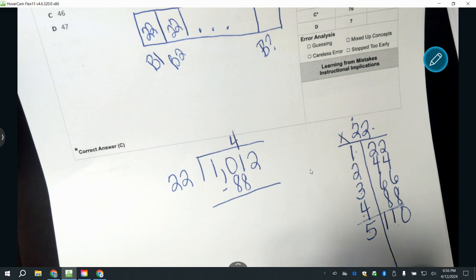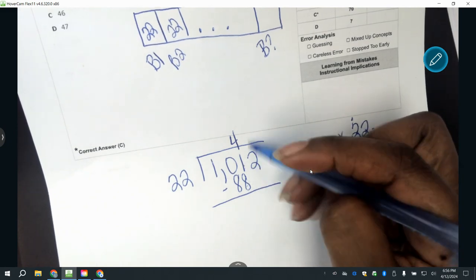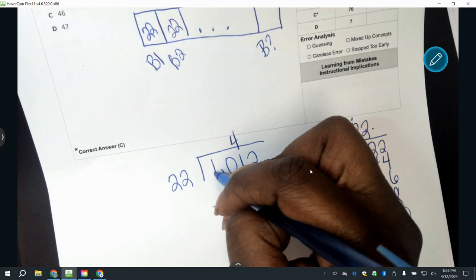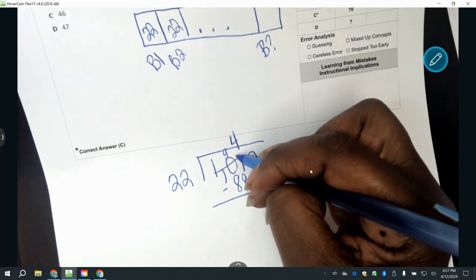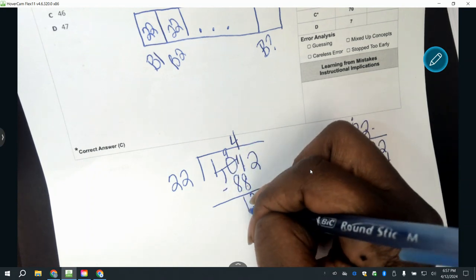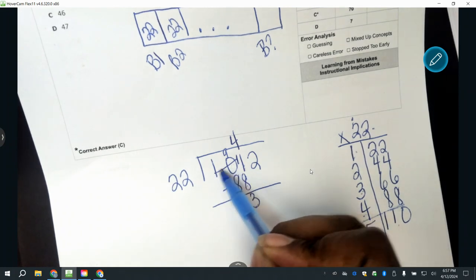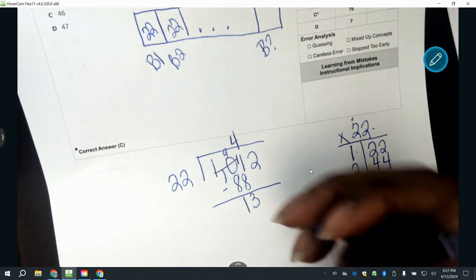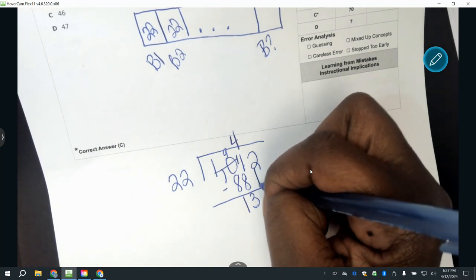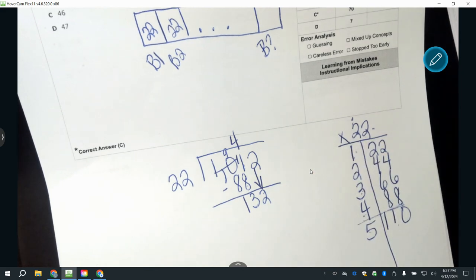All right, let's subtract. Well, I cannot subtract 8 from that 1. I'm basically regrouping this 10. So that's 9. 11 subtract 8 would be 3. 9 subtract 8 would be 1. Well, and then we already kind of regrouped that, so we don't have to worry about that now. This 2, don't forget about it. We got to bring it on down. All right. I'm going to bring the 2 down. It's 132.